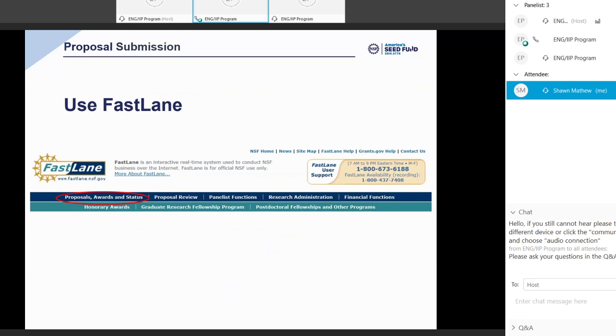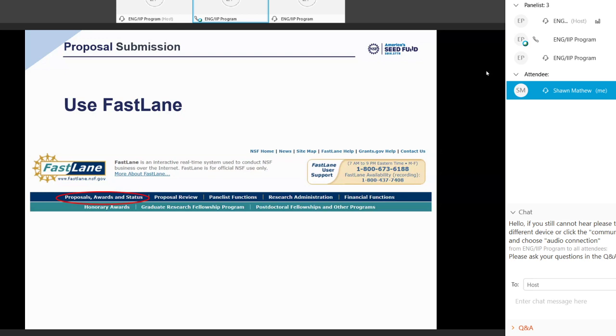The number is on the screen. Please take it down. And if you have any trouble, please contact the Fastlane help desk. Please don't try to connect with the program director, because for this aspect of the proposal, Fastlane is the best source for you to turn to. If you have questions about content of the proposal, etc., certainly reach out to the program director who has invited you to submit the full proposal.